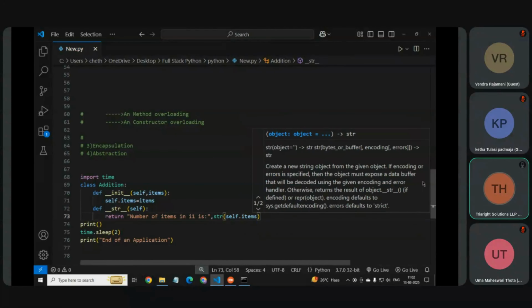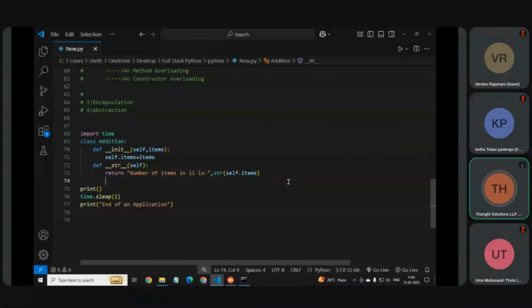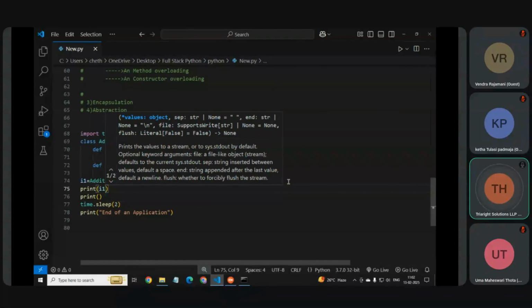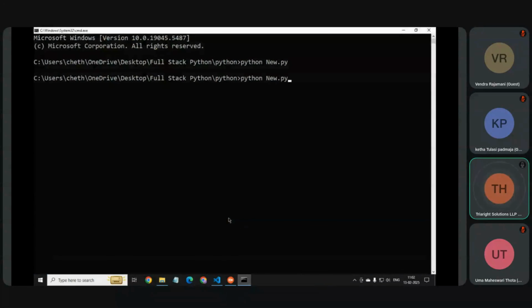Then we create an object for the class Addition. Then here we write print I1. Okay, so let's see what it will give.